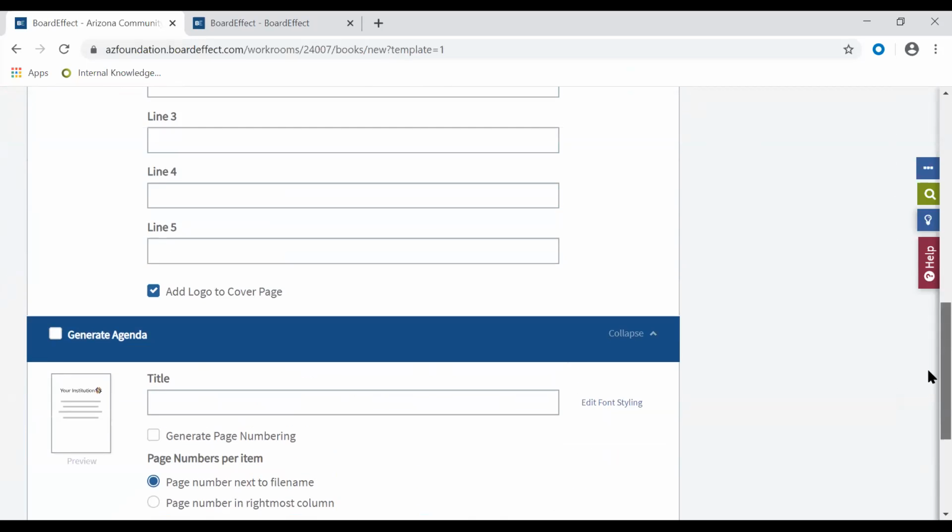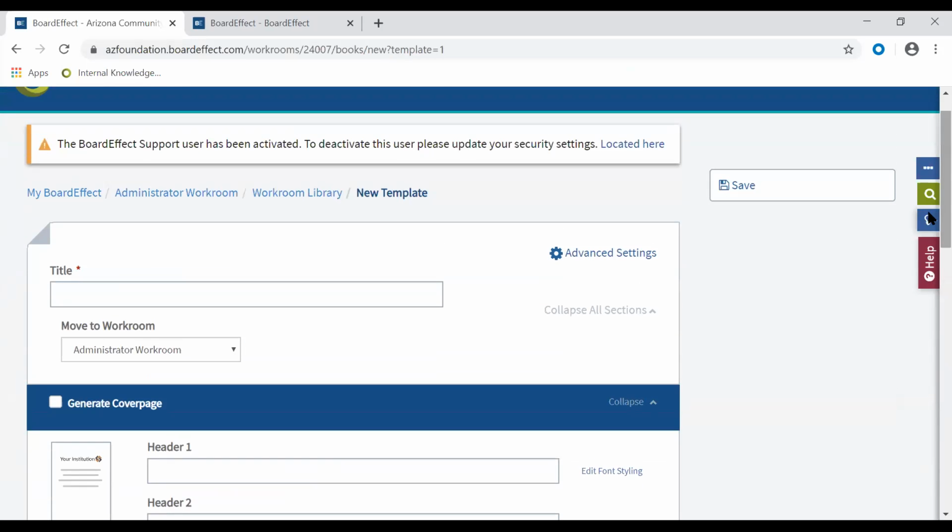So again, there's kind of two ways to do it. It just is based on if you've already created an event and a book that you like in here, then go ahead and save that as a template. Or if you haven't, just go in here, click new template, build it from scratch. And then when you start scheduling your meeting events, you can actually click the template dropdown.